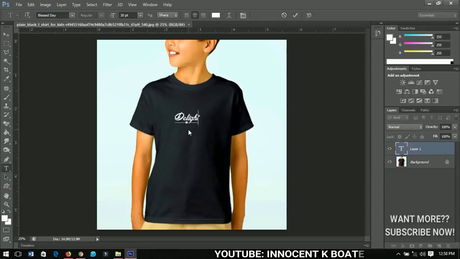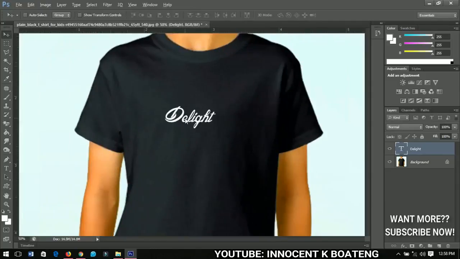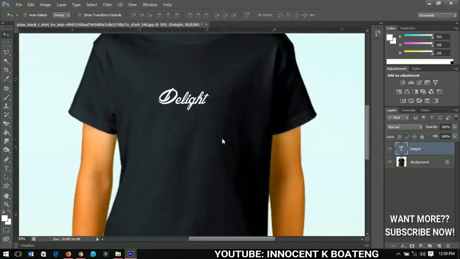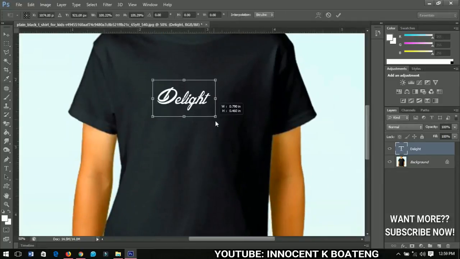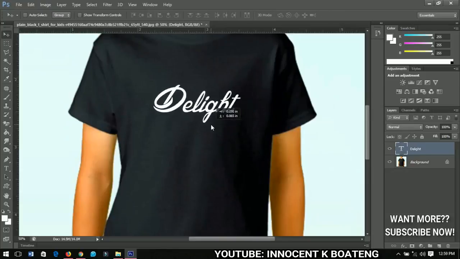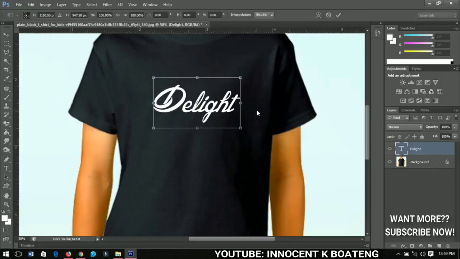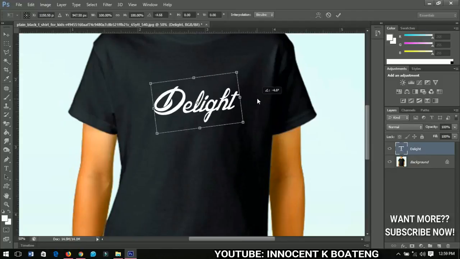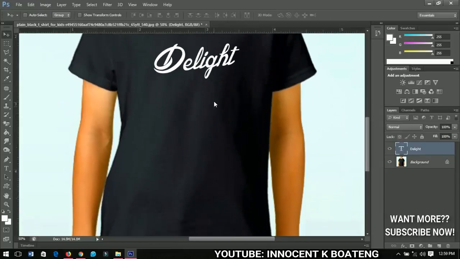Alright, so I have my first word over here. I'll go ahead and press Ctrl T on my keyboard, and then I can increase it a bit. So I want it something like this, and then Ctrl T again, and then I'll make sure that I've placed my cursor over here, and then I will rotate it a bit, let's say somewhere around this place. So I just double click when I'm done. So I have something very nice like this over here, and then I'll go ahead and press Ctrl J to make a duplicate of it.